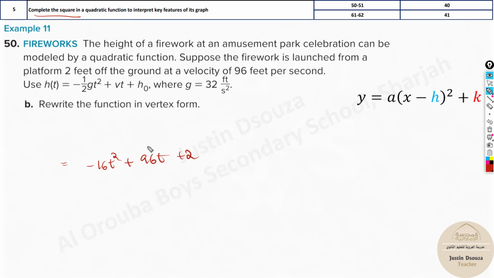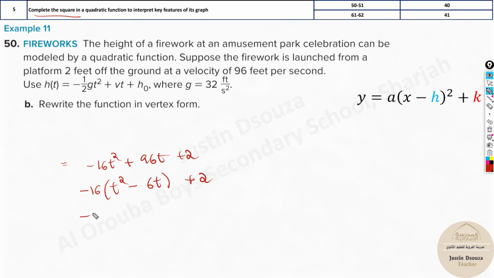So what happens over here is, first, can this negative 16 be there? No. So I will have to remove negative 16 out. So what is remaining? t squared plus this divided by negative 16. So it will be minus, sorry, this will be minus 16 5s are 80, 6 times t. Okay, this is what happens. And then plus 2, keep it aside.